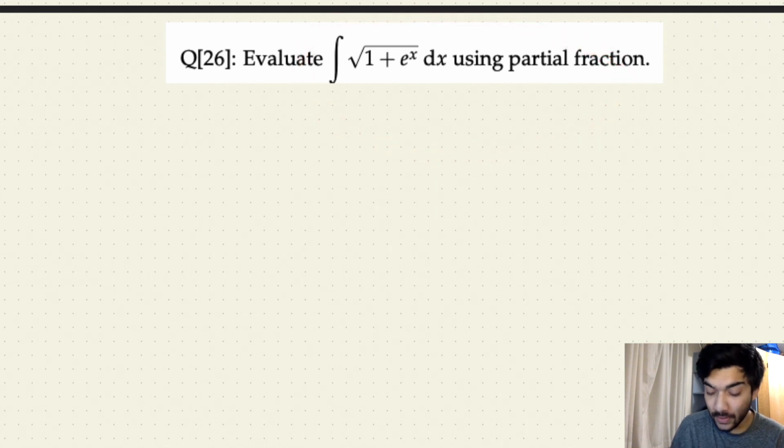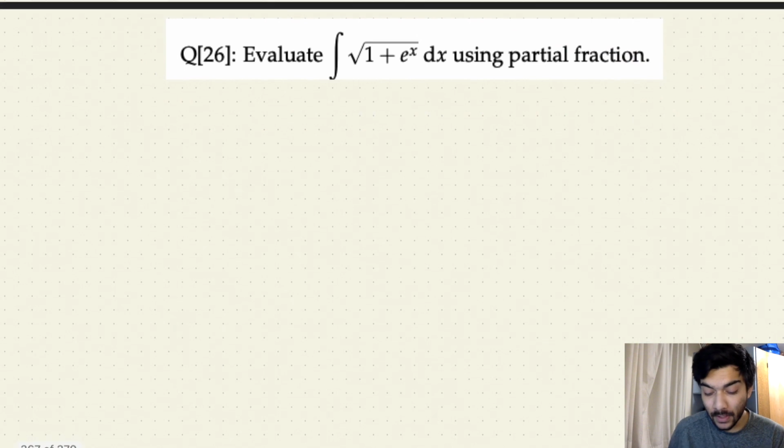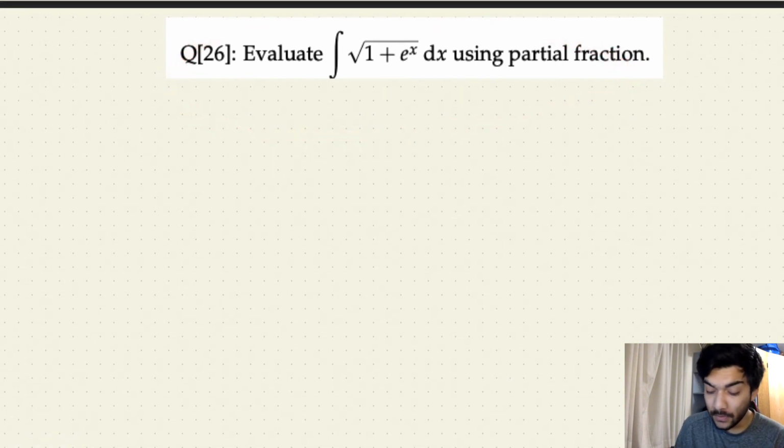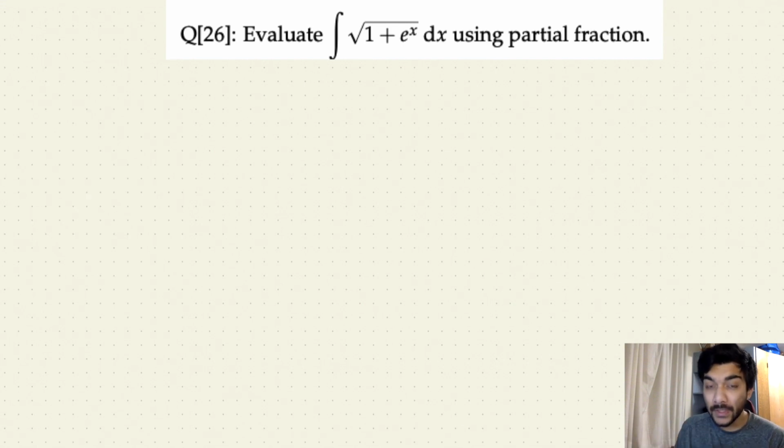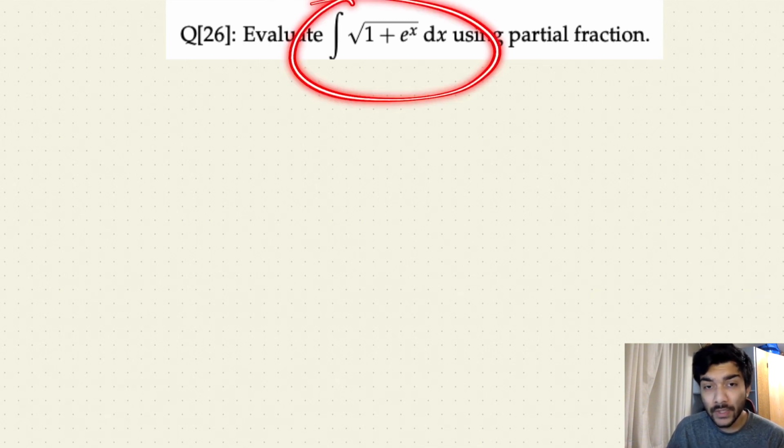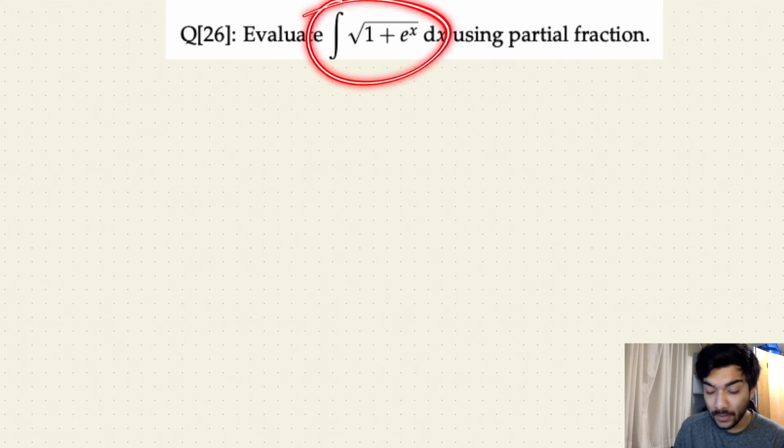So let's do a different problem in this video, which is on calculating an indefinite integral specifically using partial fractions. You might get these types of questions in your midterms or even in your final exams, where you will have to calculate or evaluate an indefinite integral or a definite integral using a specific process of solving that integral. So you might get a question for evaluating an integral using trigonometric substitution, using substitution, or using partial fractions as well. In this video, this question is about calculating this integral specifically using partial fractions.